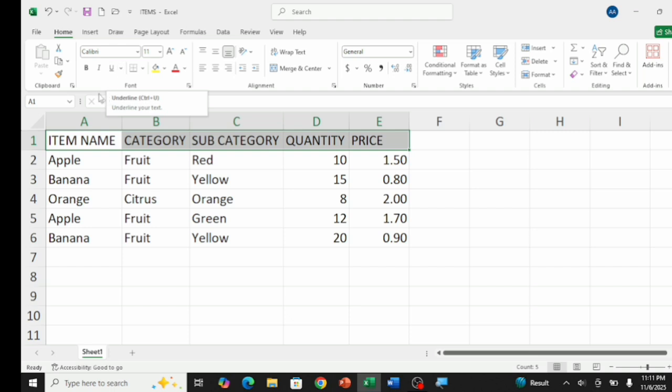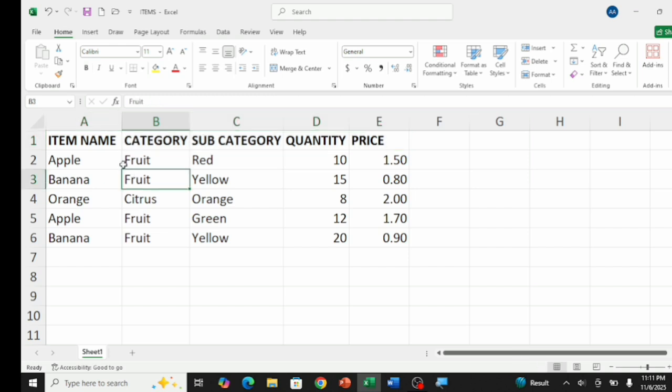So let's apply the bold. So let's click on the B. So when we click on the B, see that it has boldened our text. Now let's select our group of cells or range again and then apply the italic. So I'm going to click on the I. Italic is slanting the text to the right slightly.